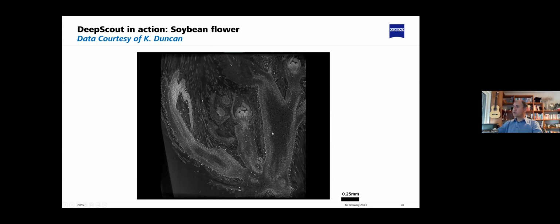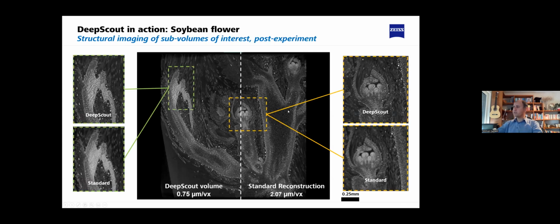And then in order to better identify the differences, we just zoom in and have a look, please. That's the standard large field of view reconstruction. And that is, in fact, the recovered resolution after performing the Deep Scout. And this is also clearly visible here, the difference. So like that, I would like to end my presentation, and thank you very much for your attention.